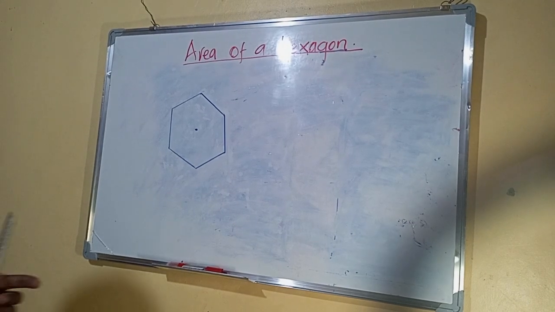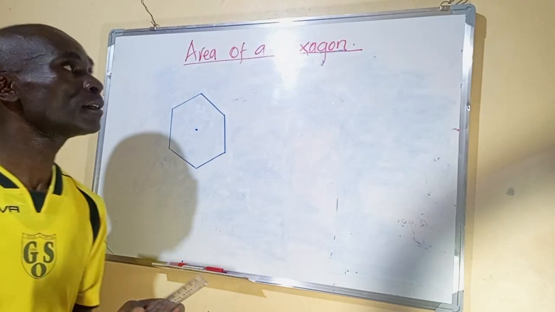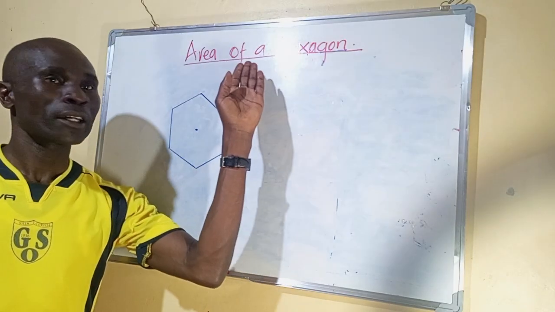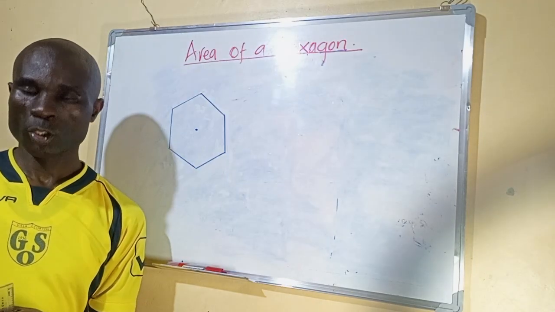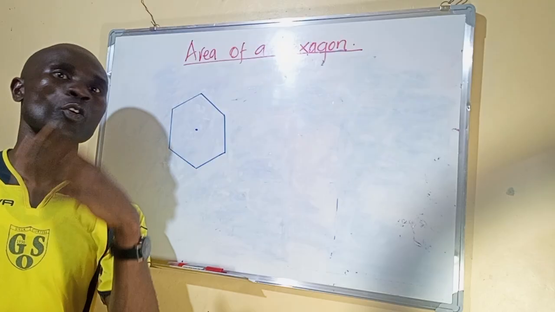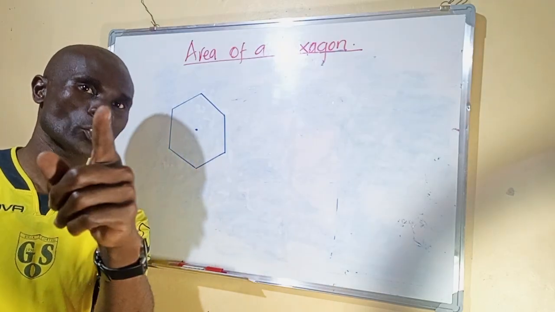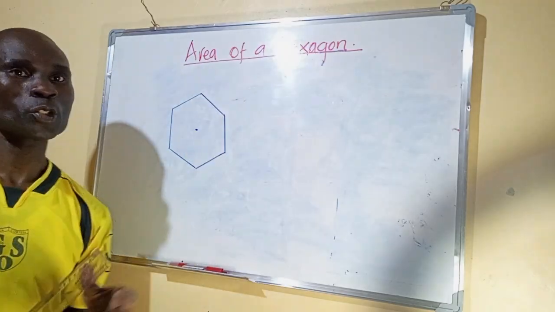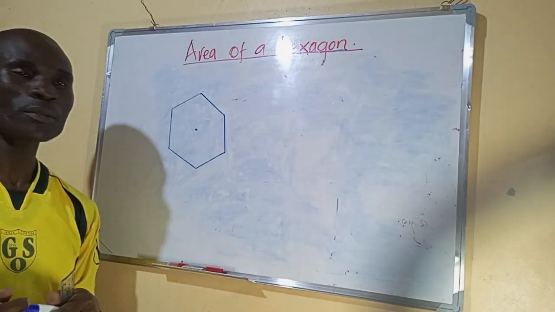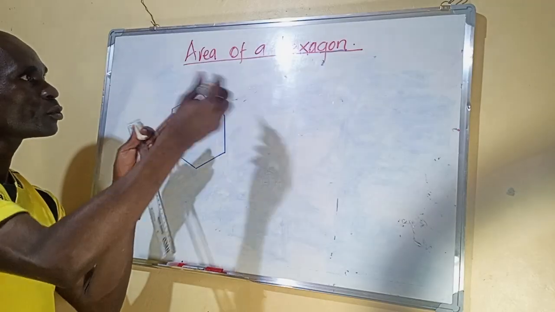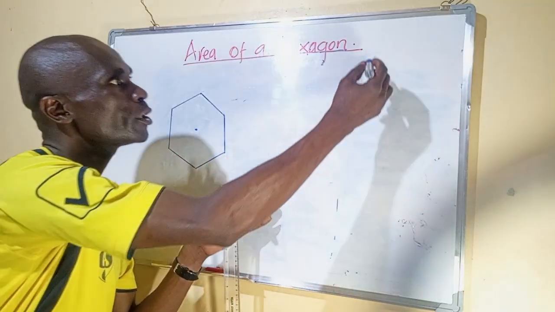Right, once again now we look at the area of a hexagon, and as we say always, you have to stop dreaming and start doing. So here we need to come to terms that we have to be versed with the polygons, a number of them.